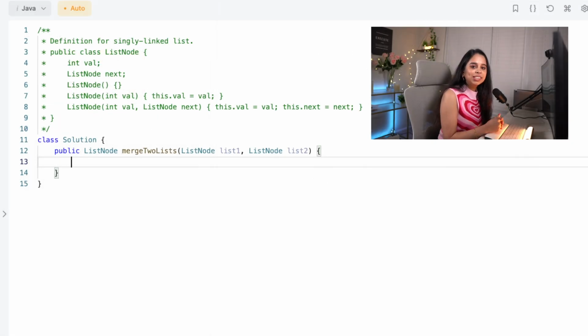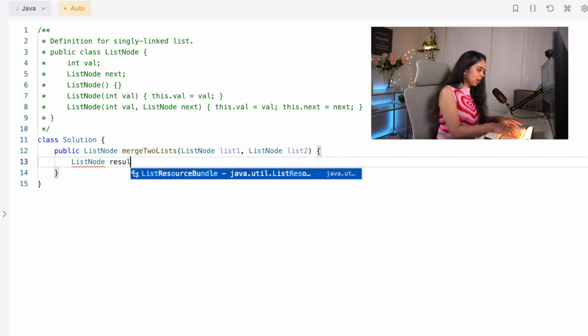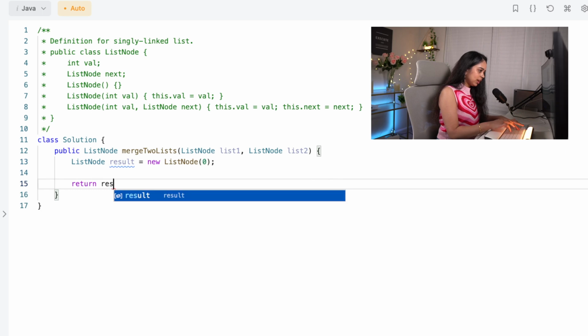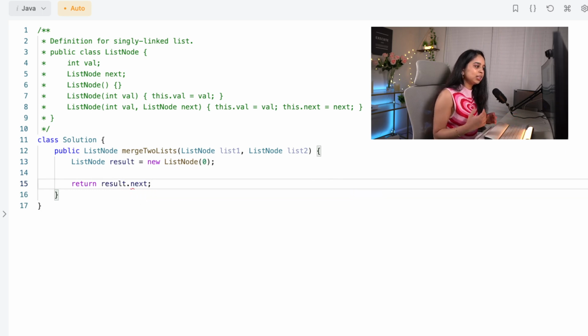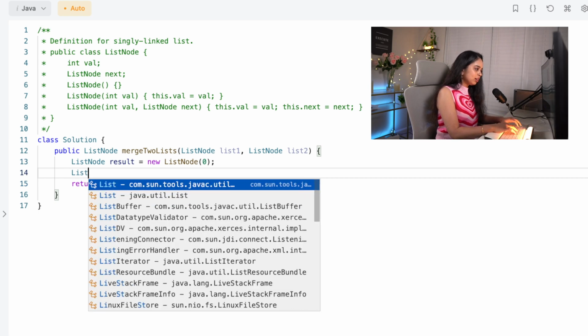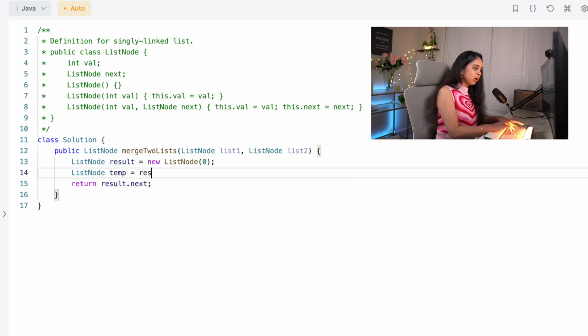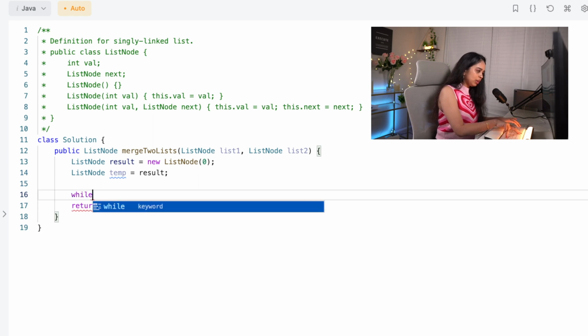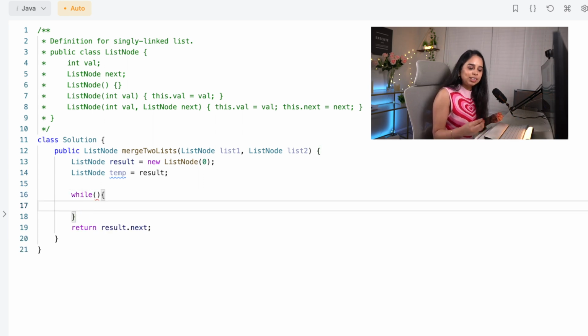Okay, so now let's see how we can code this. We are given two linked lists, list 1 and list 2. I'm going to have another linked list called result, which is what I'll be returning. So result's head is what I have to return and result.next is going to contain the head of the result, and we should not lose track of result's head, right? So for that I'm going to create a dummy linked list called temp and assign the reference of result to temp. And now I'm going to have a while loop and this while loop is going to iterate until neither of list 1 and list 2 is equal to null.